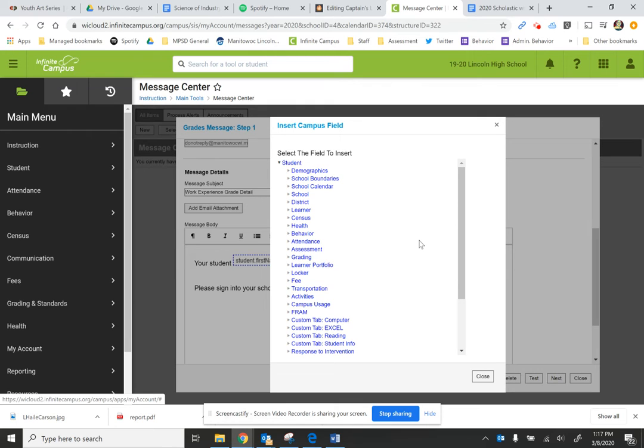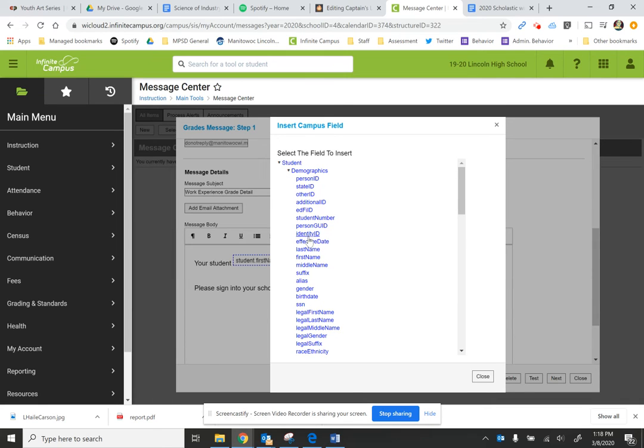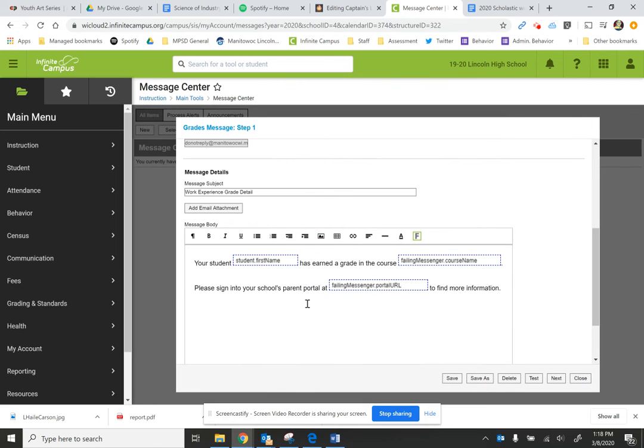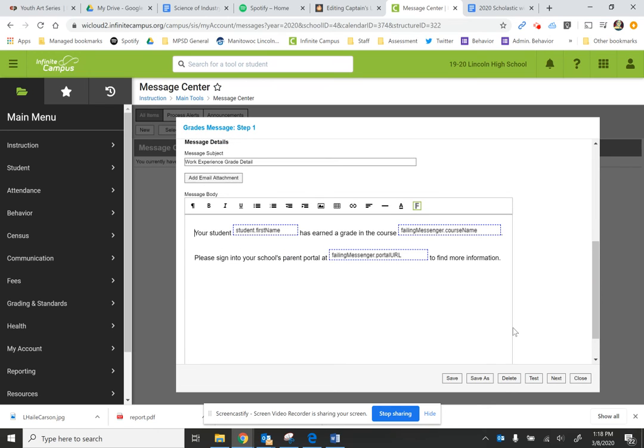Essentially, what a field is, if you're going to send out an email to any parent whose child is failing your course, you can do so, and the program will auto-populate the students' names that are actually failing your course. So if you go to demographics, you can go down to the last and first name or student name of that particular student. And instead of having to write 25 different emails, this thing's going to populate for you. Okay, so there's a whole bunch of different things in the fields section that can help you tailor information specifically for what you want.